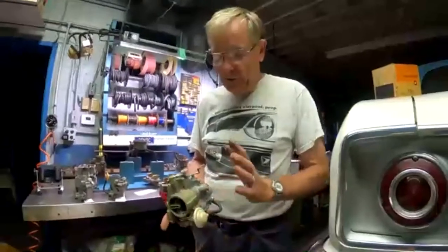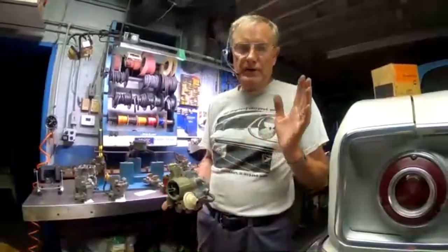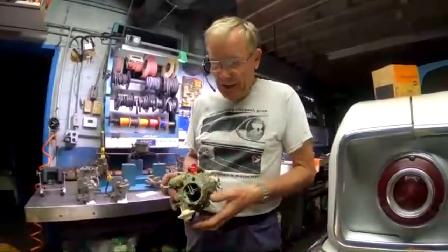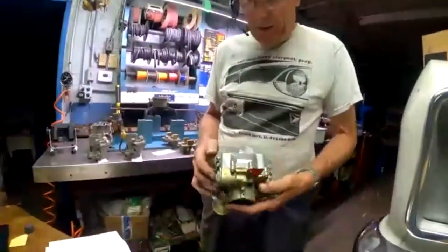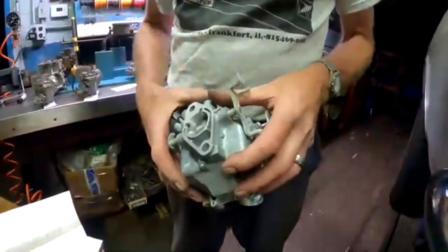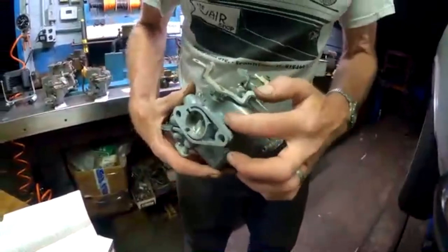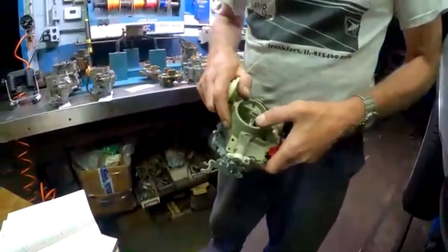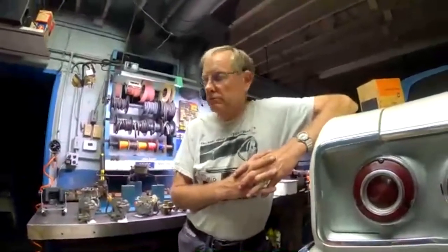Okay, now these NOS carburetors, they're kind of a mishmash. I told you about the parts store carburetors, a little bit of this, a little bit of that. Well, that's kind of what GM did, except they knew what they were doing. So this has the top with the three holes in it, but it's still a 63 carburetor without the vapor vent. But the castings are there for it. They simply didn't drill them out. So there's no reason that you need to plug the duckbill vent. If it's there, no reason to plug it. Okay, let's get to the next one.